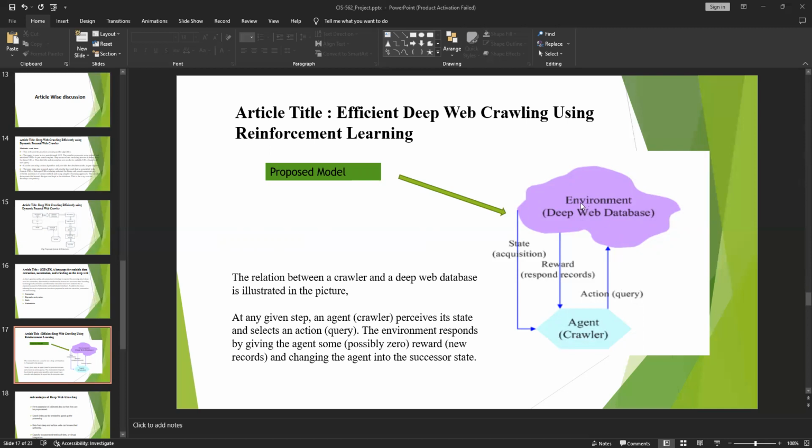The environment then responds by giving the agent some possible new records of queries and changing the agent into a successor state. And this is the overall process using this reinforcement learning.